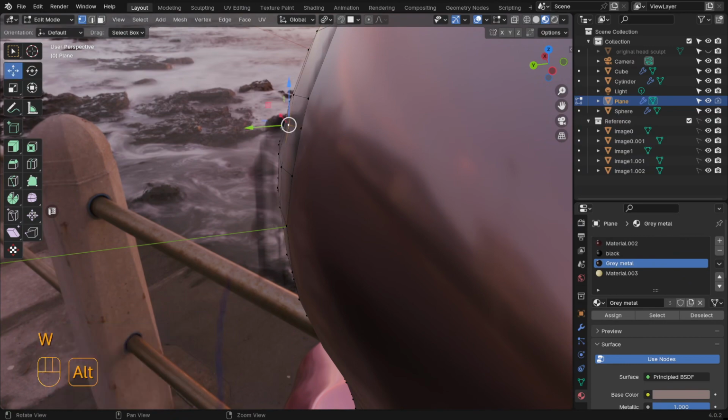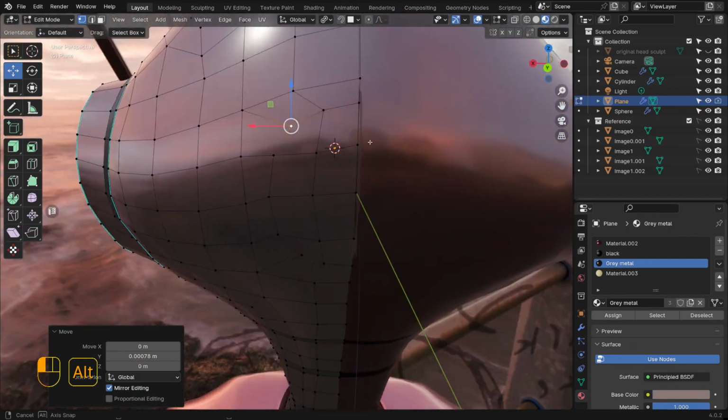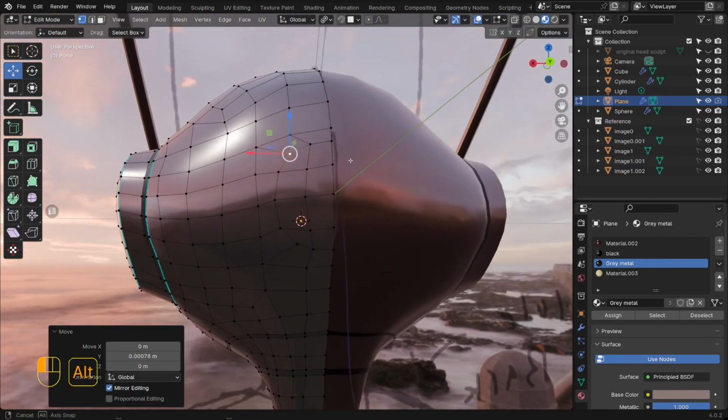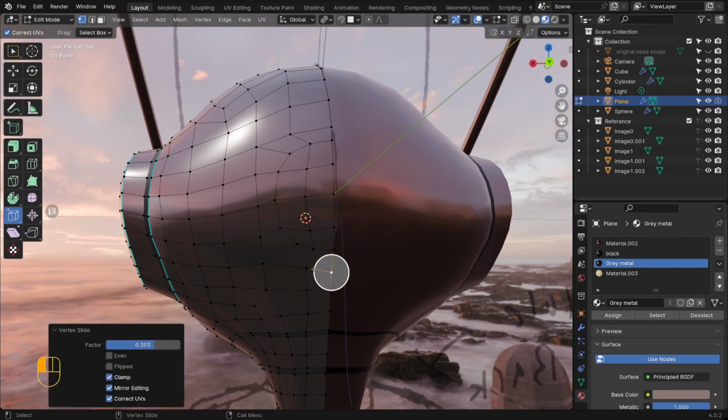This one can, or actually this one can come out a little. I think maybe pull these down with their vertex slide.